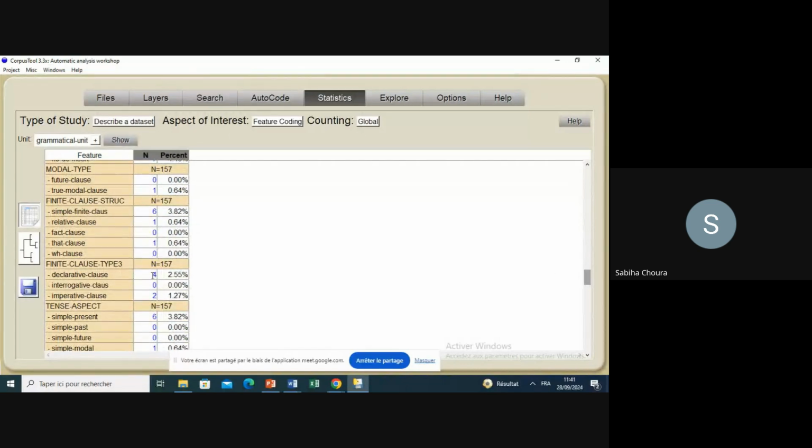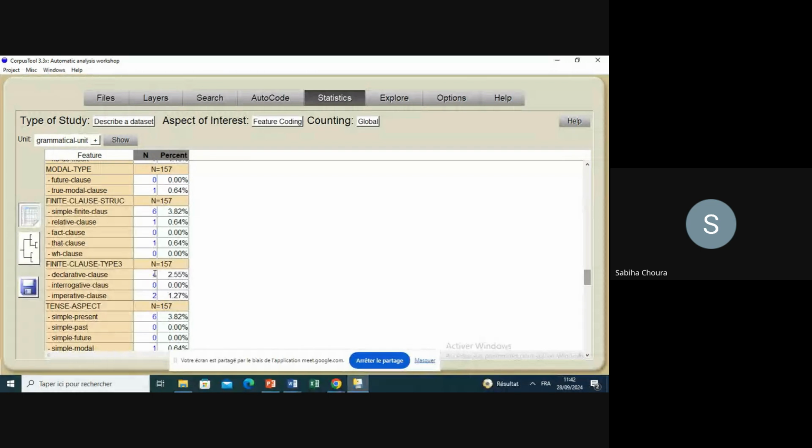So you see, we have 4. It is already changed, even the automatic annotation. Though you cannot delete segments, you can change the features within these segments. So I can repeat this process. You can see 4, and we have added one imperative. I'm going to do the same process. I'm going to select one segment, remove the feature declarative and assign the feature imperative. Okay, this level of analysis may help you to solve ambiguity.